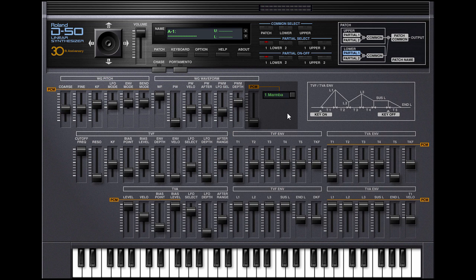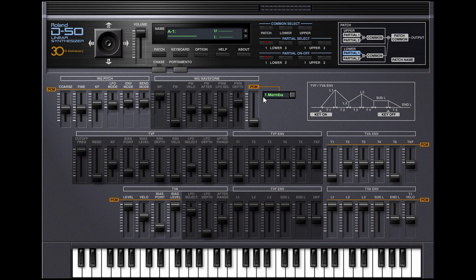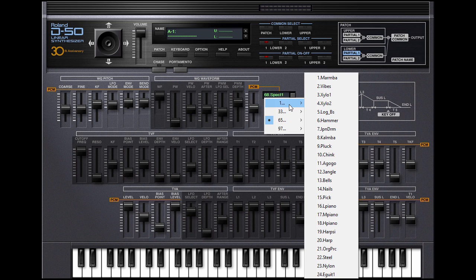Now I can also control a PCM sample. Because I am in synth mode, I cannot choose a PCM sample, but this can change. Let's select a different structure. For example, this one. Now you can select a PCM sample, marimba sound, or other types of different instruments. You also can have special loops. You can choose also this menu.